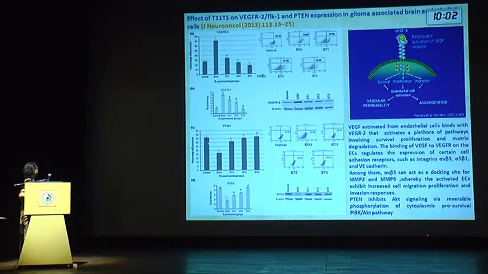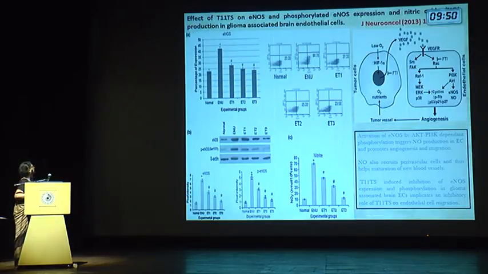Now, when we are speaking of PTEN, which reverses the reaction, so PTEN is lower in the animal group, but the level rises up with the treatment action. The AKT transmission also activates eNOS, endothelial nitric oxide synthase, which produces NO. And NO recruits perivascular cells and helps in maturation of new blood vessels. And so this is high in the diseased endothelial cells, but again, they reduce it back in the treatment. And also the metabolite nitrite is retarded back in the treatment.